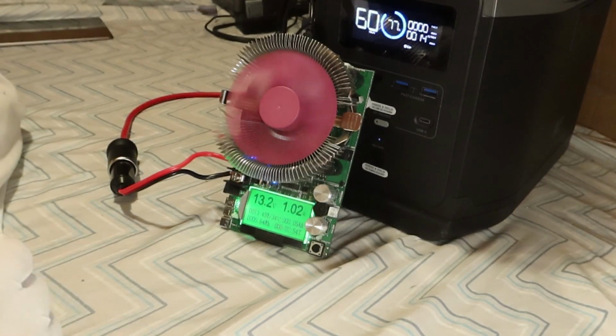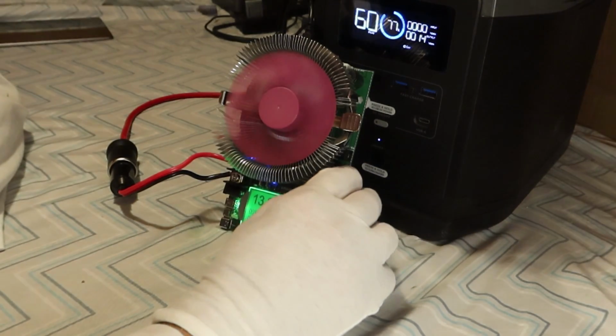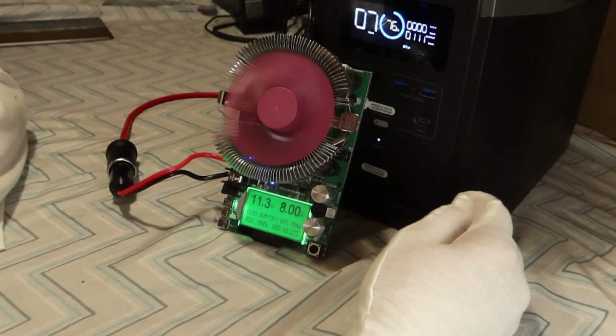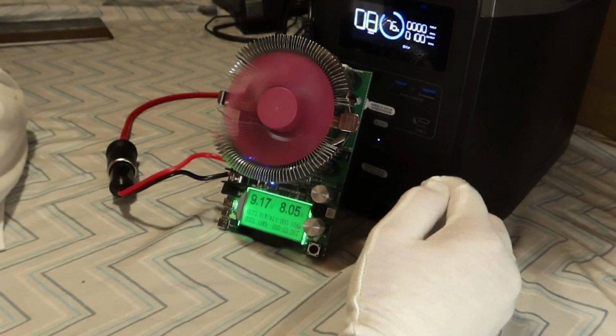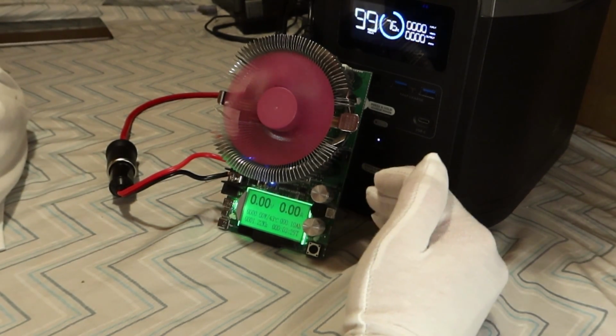Here we have the EcoFlow Delta 1300. We're doing the DC load test. Let's see what we can get. It's rated at 8 amps. Okay, there's 8 amps, 91 watts. How far can we exceed it? Not at all. You literally go right past 8 amps and it cuts you off. It overloads and shuts down the output. So you can see right there on the screen, it's blinking overload car output.